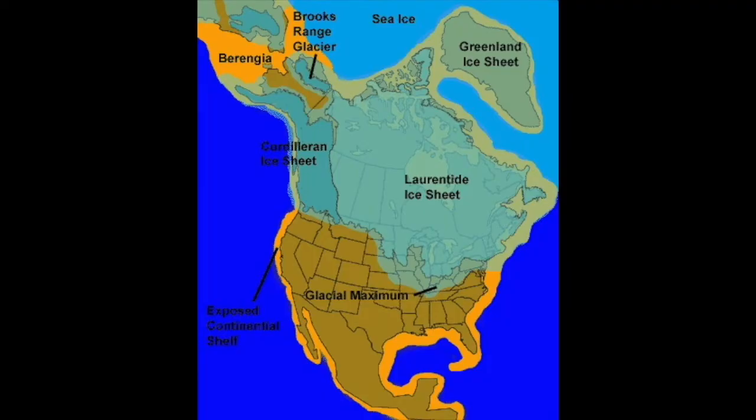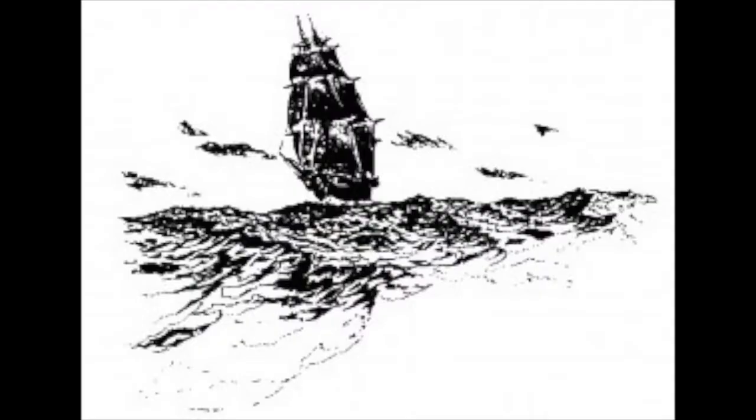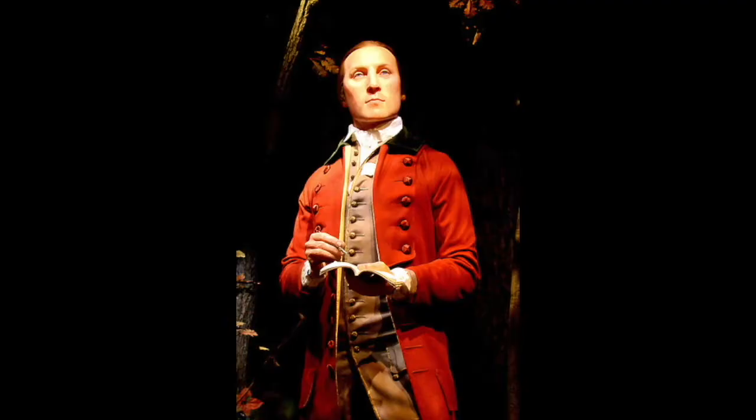The Ice Age, this is, just remember, a mile high glacier, right? Got about as far as the Susquehanna. We touched on that. That is Cornstalk, the Shawnee chief from around the 1700s in this area. And behind it is a place which was a sacred feasting area where tribes came together to rekindle their tribes. The ship is us Europeans. This is us coming. And this describes the emigration from Europe to America. This guy, that's an early version of George Washington. Well, it's a modeling that they're doing at Mount Vernon. And let's just say that covers a lot of ground.